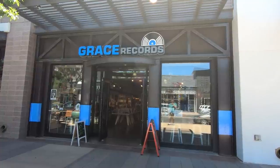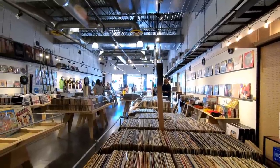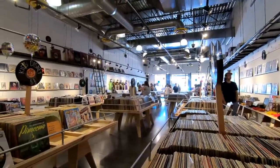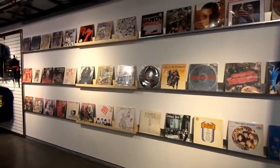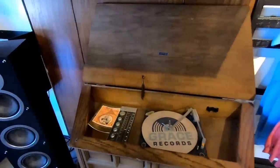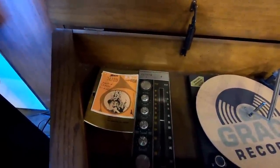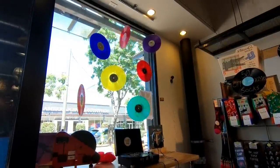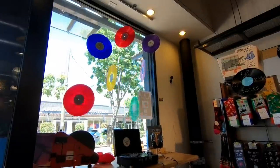I was starting to see fewer and fewer record stores in malls, so this was really nice to find. Here's a shot of the inside, and you can see they mostly focus on vinyl records. There is a small selection of CDs and cassette tapes, but really more than anything, lots of vinyl, and you've got some of your band t-shirts there in the back. They also sell record players, and they had this really interesting old Zenith console record player — they even had the manual. Hopefully this business does well; it looks like it was doing pretty good the day we were there. I really like that display with the spinning colored records in the sun.